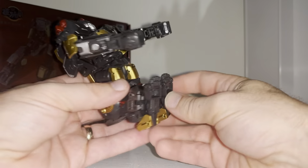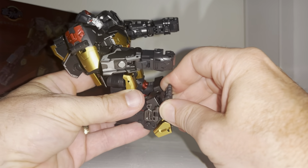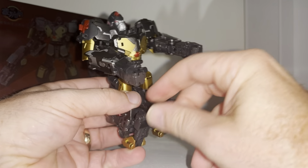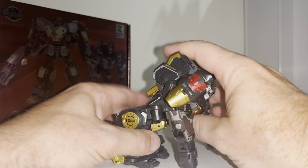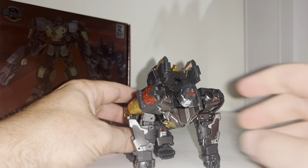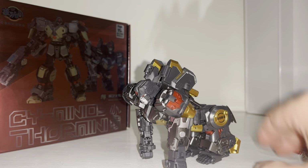And as you say, the feet as well, because of course it's just the robot feet spun around. There's a full ankle tilt and rock, and you can move the toes up and down as well. So it's articulate, but you just can't really move them or use them, which is of course the shame. But I think that's all there is to say about this mode.